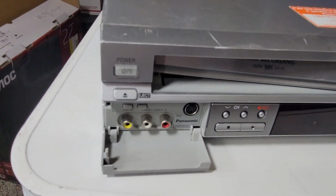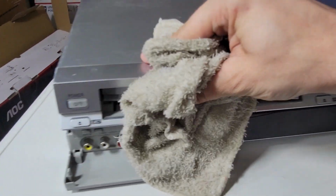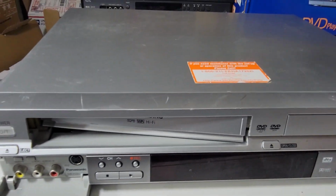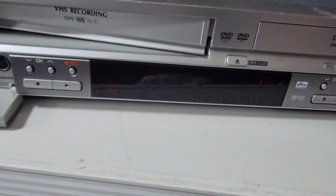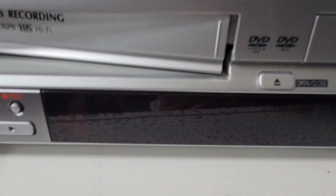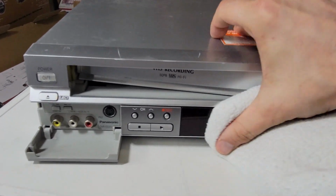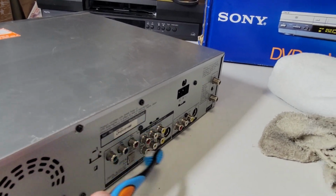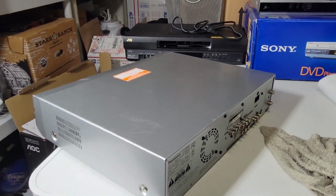Once you get all that off, you can go through it and give it a nice wipe. And sometimes, especially on the screens here, you don't want to leave that wet, or it leaves that sort of streak, you can see that. So you want to wipe that off right away. That's what this dry cloth is really good for. It's really easy to just do that on the back too, and wipe the top off. And it's ready for picture day.